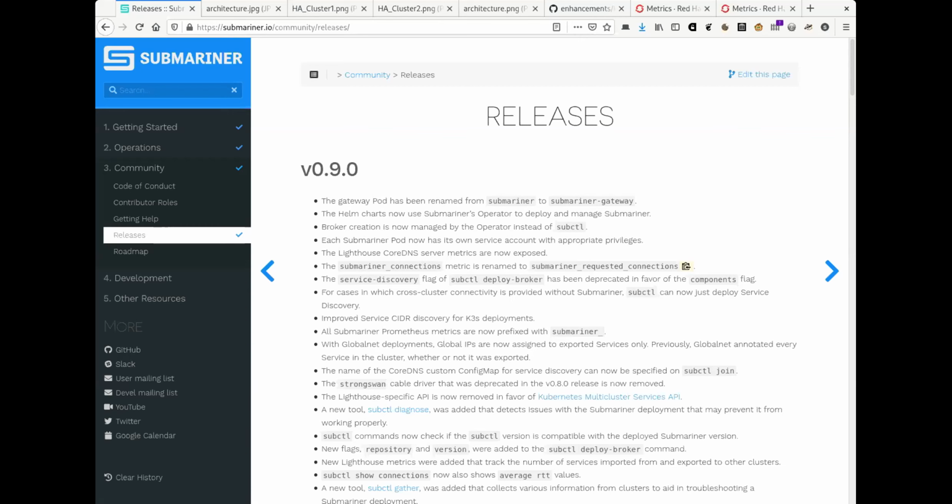Then there are other projects that have similar goals to Submariner just in terms of connectivity, projects like Skupper, for example. But the difference is that they tend to provide network connectivity at a higher level in the OSI layers. Skupper is mostly layer 7 based, whereas Submariner is really layer 3. So anything you can do at layer 3 and up, you can do with Submariner.